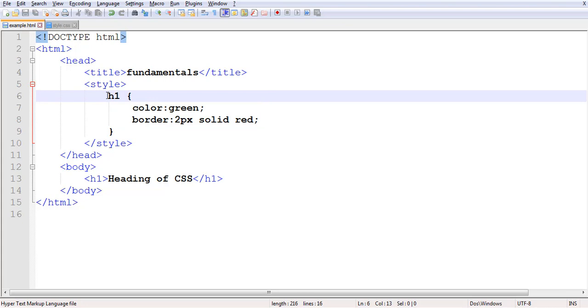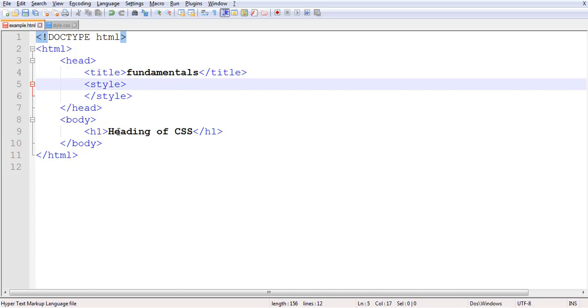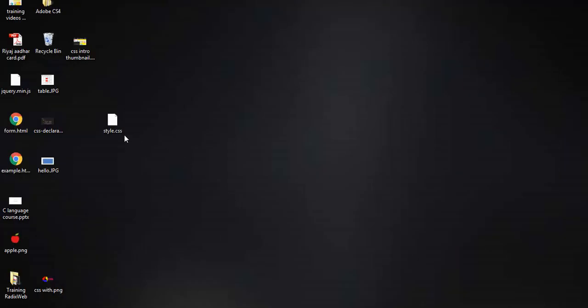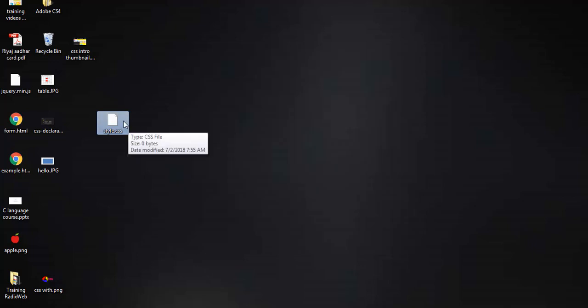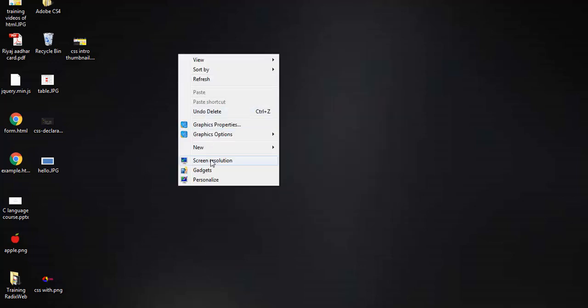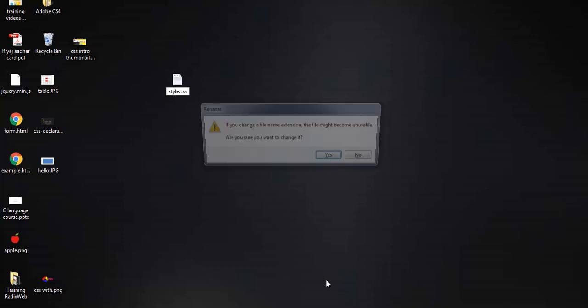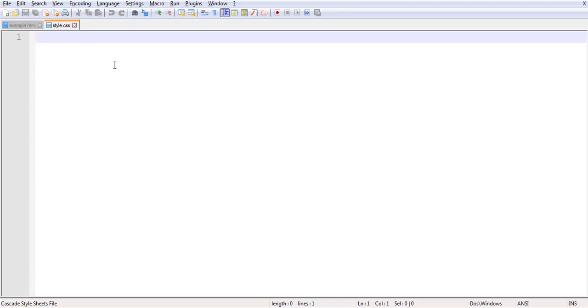Now I will try to apply the same thing using external CSS. External means I will create a new file of CSS. Inside of that file I will write the code and then I will implement it here. So for example, I have created this file. Actually, again I want to delete this and create a new text file, named style.css. This is the file I have created, and it is empty right now. If you look inside of it, there is nothing inside of it.